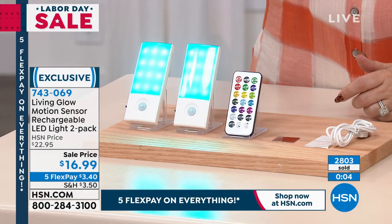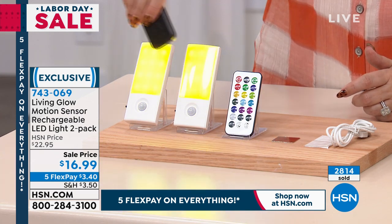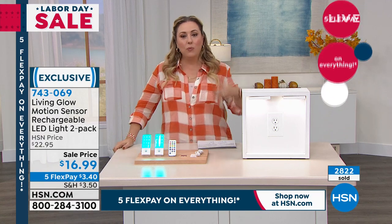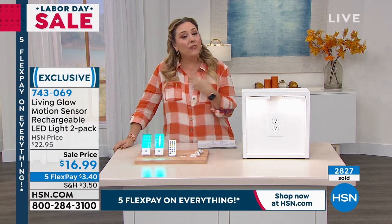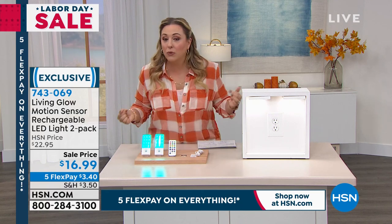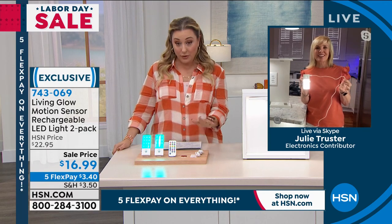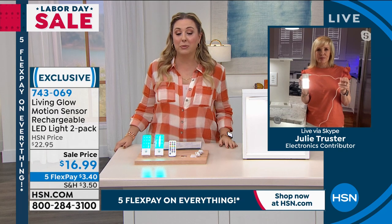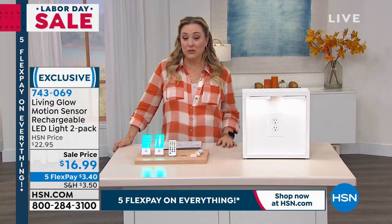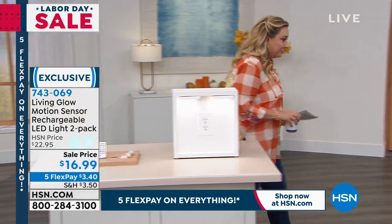When you do your decor, you usually think about what color to paint the wall — not what color your accent lighting should be. Multimillion-dollar homes do that, but now we can too. In your bathroom, if you have company, when they walk by it illuminates in a soft aqua color. You don't have to use white. For $16.99 getting two of them — it's a steal. Have a great Labor Day weekend, Julie. So many fun things to choose from today.